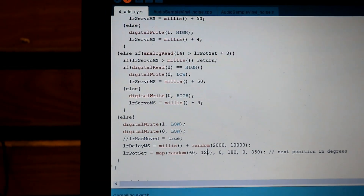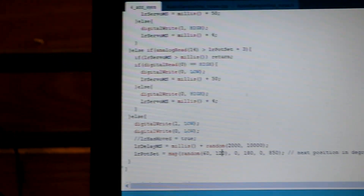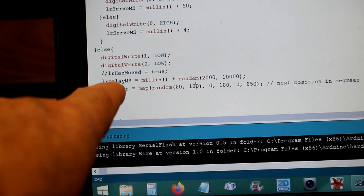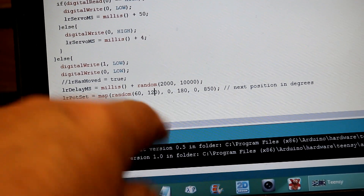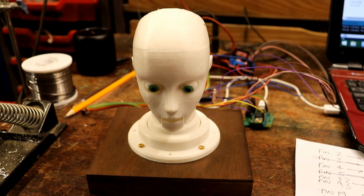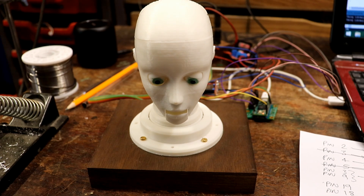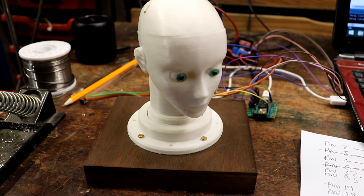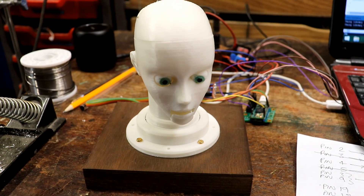Many apologies — I forgot to keep you abreast of proceedings. I've just added and improved the servo control function. At the end of it now, once it's reached wherever it needs to, it adds a delay to wait for the next head move between two and ten seconds. It also resets a global variable integer to the degrees it's going to move next time. I can't tell you how happy this makes me — look: no sudden jerking, no shaking violently, and it's so quiet and slow. It stops perfectly as well. And now I'm going to add the up-and-down servo, which is still a servo motor.